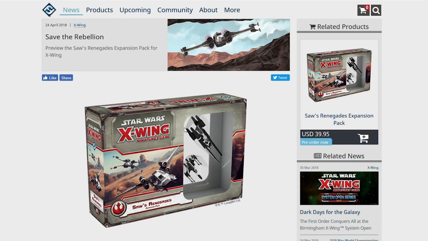We are back on the FFG website, the X-Wing subpage, because we have another article detailing a bit more of Saw's Renegades, the fix pack for the X-Wing and the U-Wing.